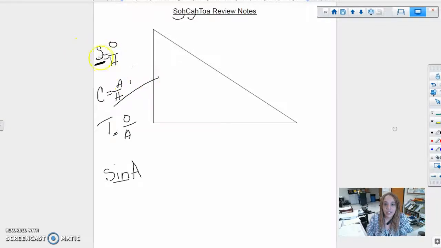Okay, so the S ratio is S, and it's opposite over hypotenuse. So I would say sine A equals O over H. Again, I'm looking at SOH, part of my SOHCAHTOA. So how do I find that hypotenuse? If I can find the hypotenuse and the opposite, then I have finished this ratio. So I want to always start with the hypotenuse. Remember, that's the one that's easy.